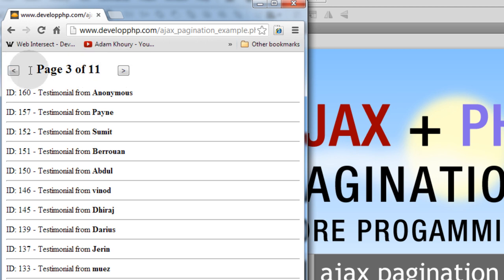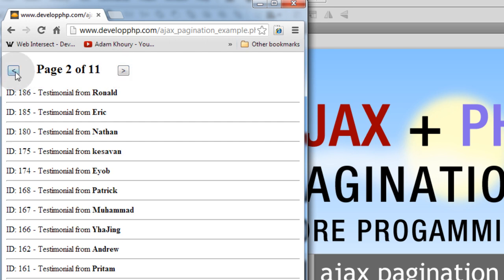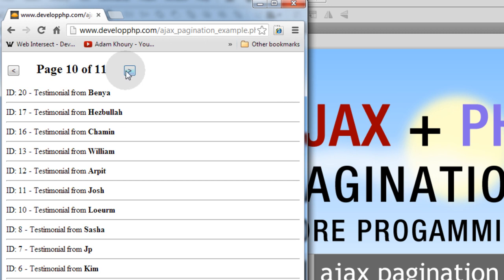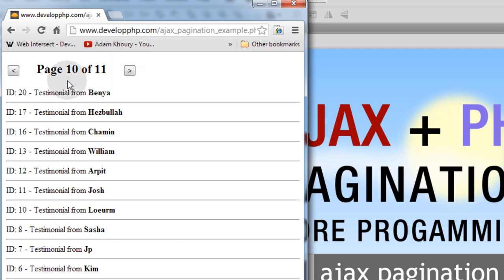And when you're off of page 1, we give them a back arrow. When we get back to page 1, there's no back arrow because you can't go further previously than 1. So we go to page 2 and we have forward and back. So when we get all the way to page 11, we get no forward or next button arrow. So you see how that logic works? And you can make it to where there's a disabled button there that doesn't work if you don't want the button to just disappear. So if we go back to page 10, we get both buttons once again.